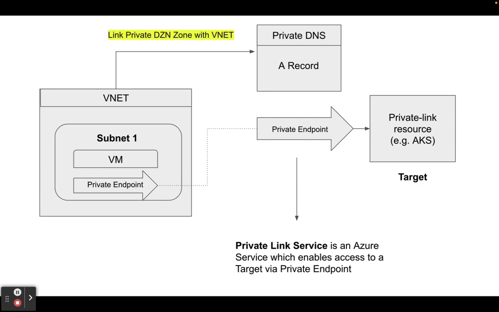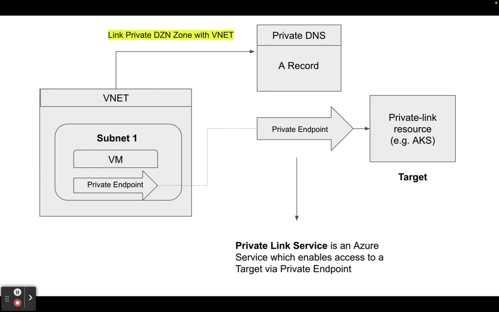So it's just a way, and how that resolution happens, how that connection happens from the private IP of the private endpoint to the target, that's magic Microsoft does internally. You don't know how it is done. That is what's called private link service. And that's why people often get confused. What is that private link? Private link service is basically a service which enables a private endpoint, which is nothing but a private IP address present at the VNet side, to establish a connection to the target, which is a private link resource. That's what it is.